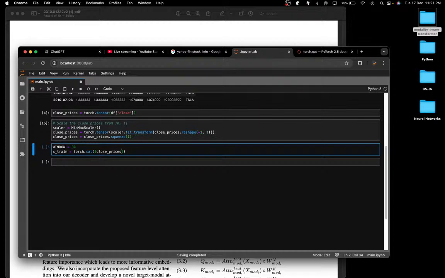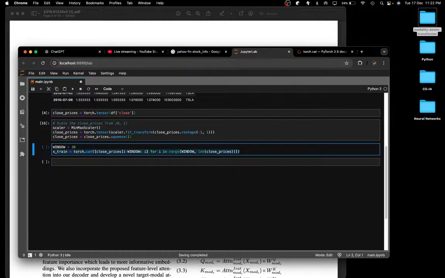Basically if I start from 30 with i, then I want to go from i minus window size to i. I believe that's correct. So I can do close prices i minus window to i for i in range window to the length of those prices.